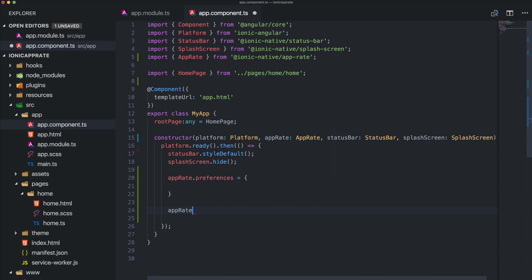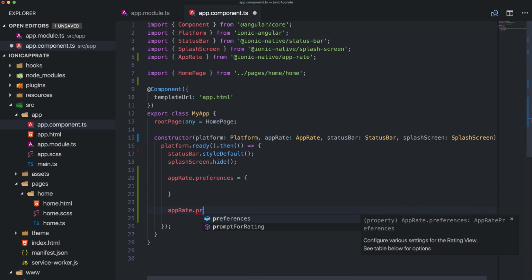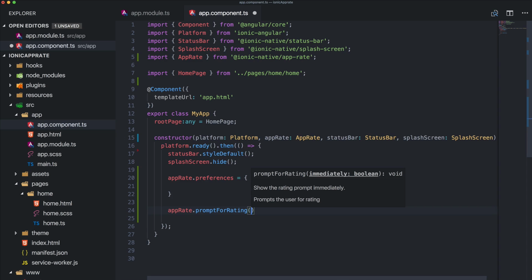After you have configured your preferences, you simply call AppRate prompt for rating, and you can pass in a variable if you want to show it immediately. So if I pass in true, I will prompt this rating all the time the user starts the app. I will add this now for our demo, but if you want to completely make use of the preferences, leave true out or set it to false.